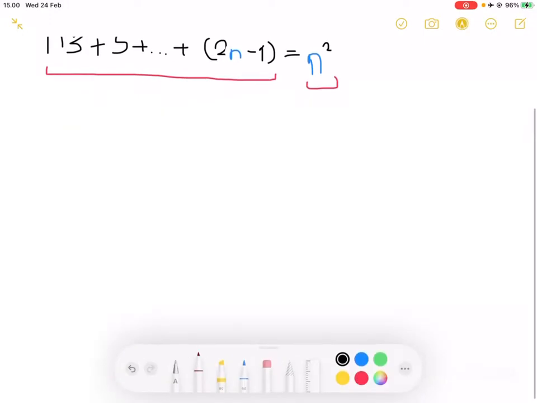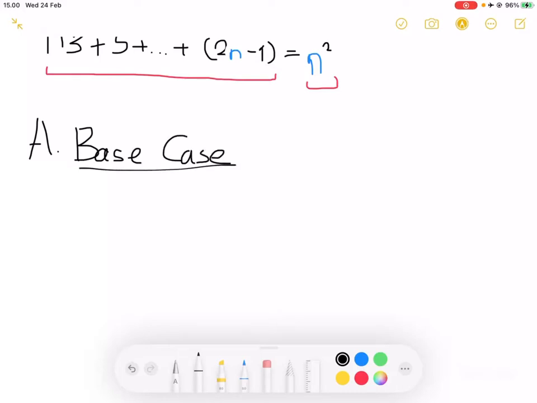Part 1 is the base case. And this is typically easy to see, because when you substitute n equals 1, we get that the sum of the first one odd numbers, which is just 1, is equal to 1 squared. And this is obviously true. So no denying that.